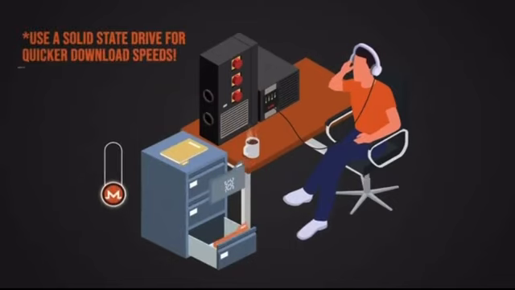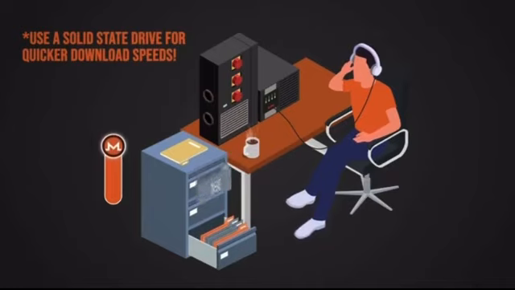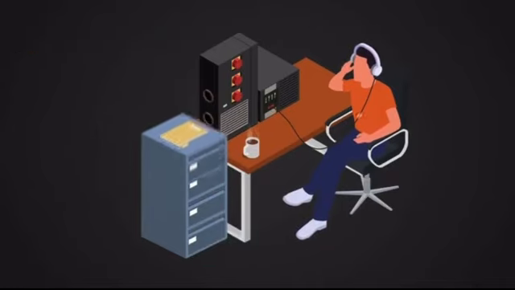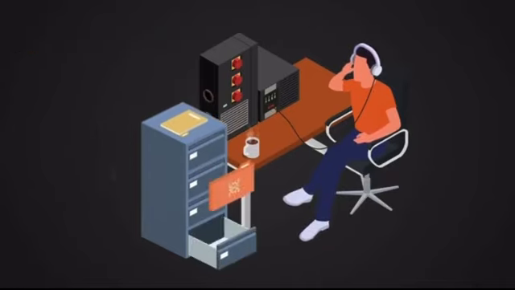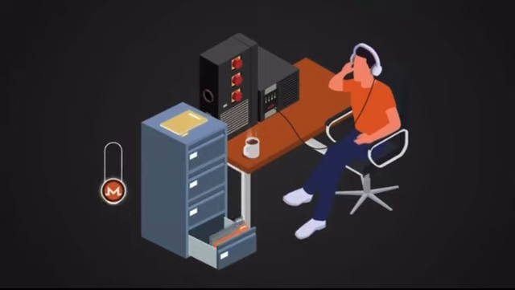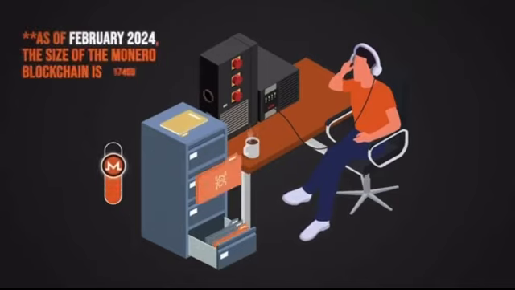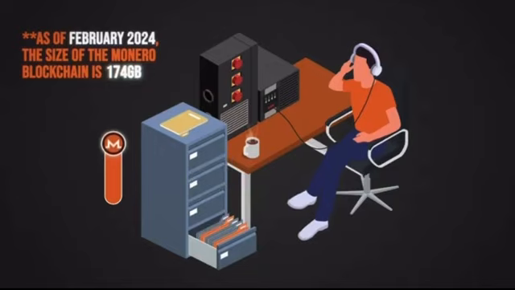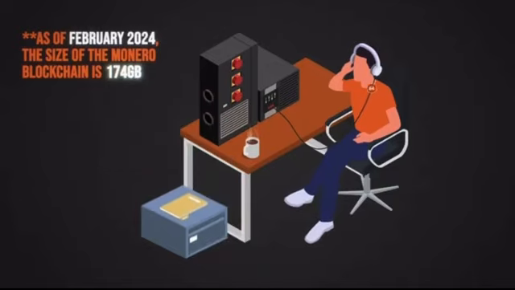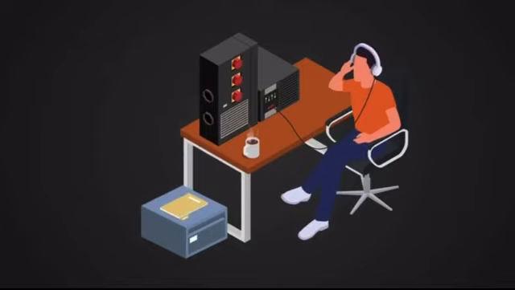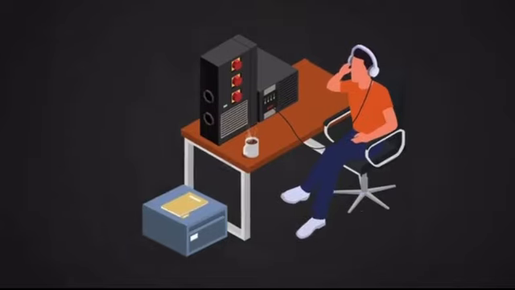A node can be run on any computer with an internet connection and enough hard drive space. When you first start a node, it synchronizes to the network, downloading a copy of the entire blockchain from other peers. Over time, the blockchain will continue to grow as more transactions are sent. If you find yourself short of hard drive space, you have the ability to trim the size of the blockchain by 2/3 through a process known as pruning. This will have no effect on your privacy or the soundness of the blockchain.